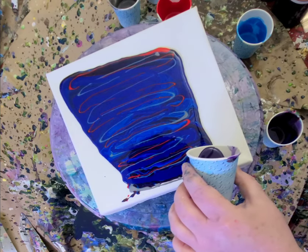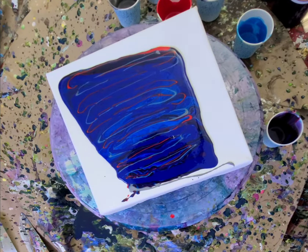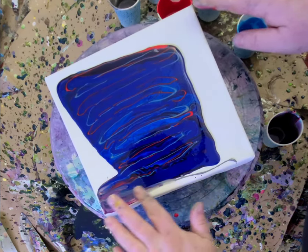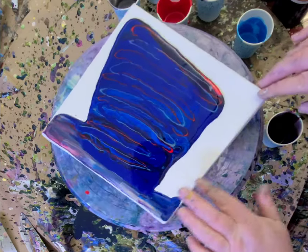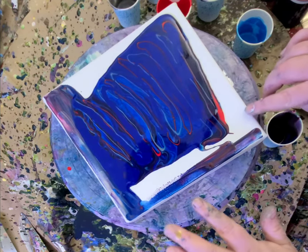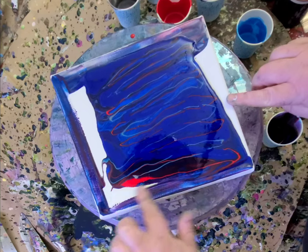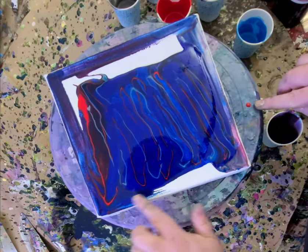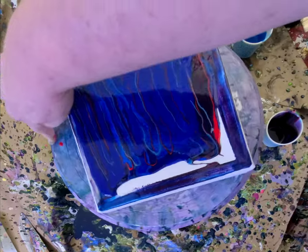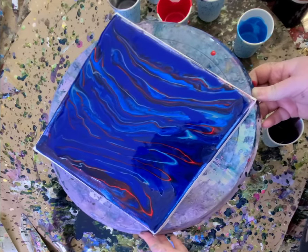See if we can get the purple to work. Do your job, purple. Well, this medium needs a level surface, and I do mean level. Even if the canvas itself isn't level, it will find the level for you. It is so very liquidy, almost like a water type consistency. Beautiful colors though. Let me get the weight of the paint over first.